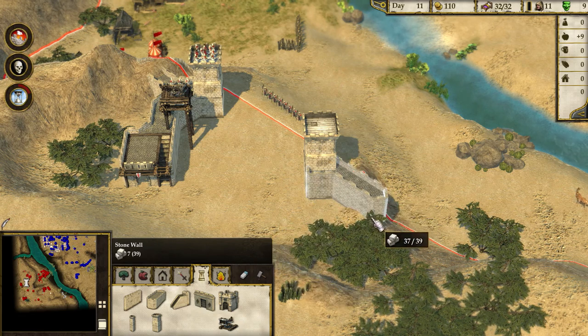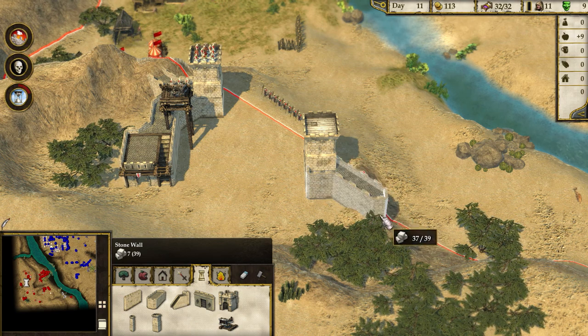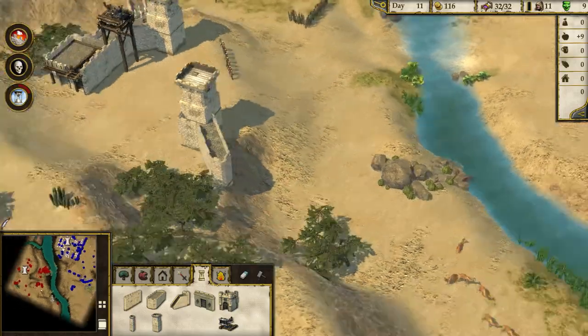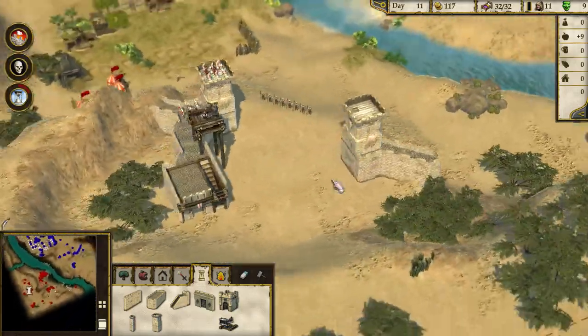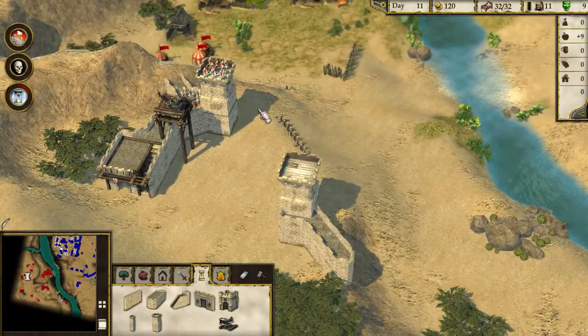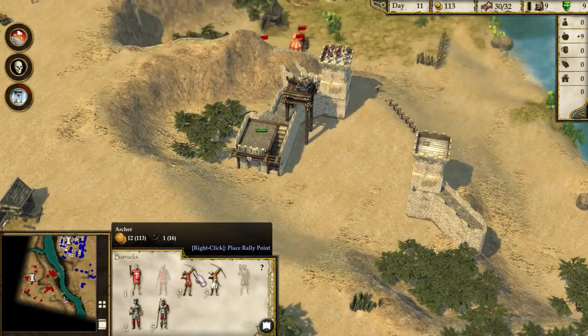Actually, I could build stone walls around this side. Something like that. Does that block their path? It should block their path. They have no means of getting up there, but with some more stone, I could get them up there and get these guys on that tower. And that would provide a pretty sufficient defense.